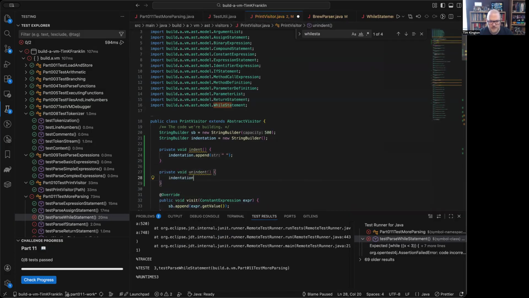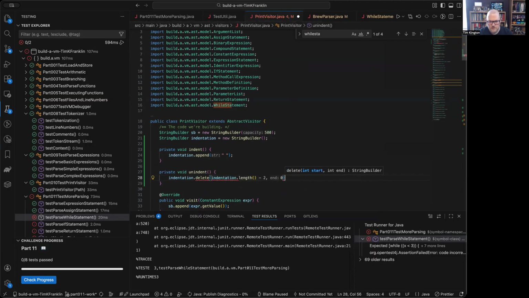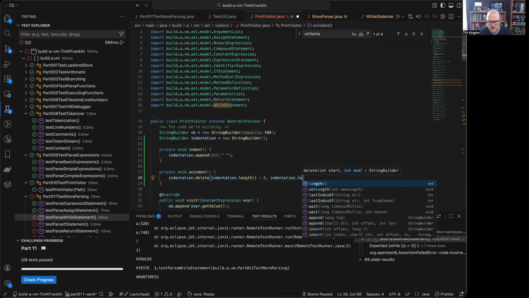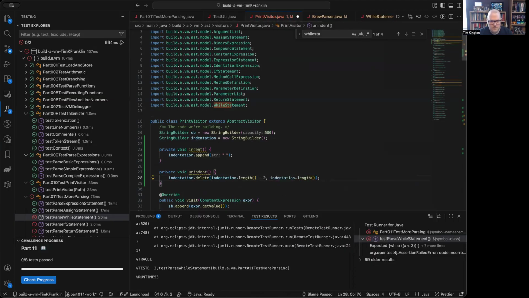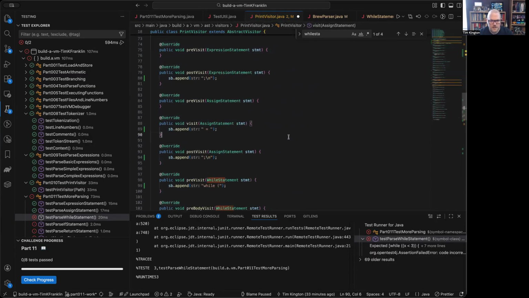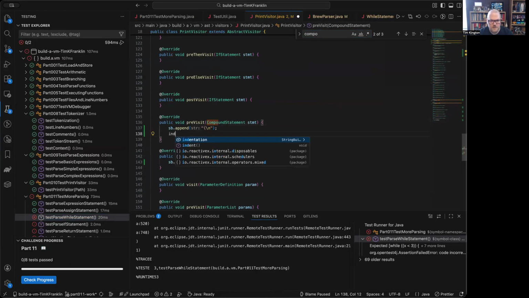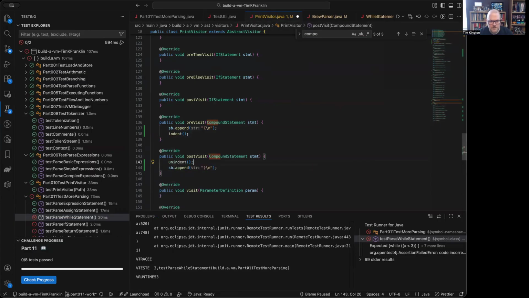And this will delete the last two spaces from indentation. Okay, and now whenever we start a compound statement, we'll need to increase the level of indentation, right? So actually, maybe this ends up being the only place we needed to do this. So maybe I don't need the methods for indent and unindent.